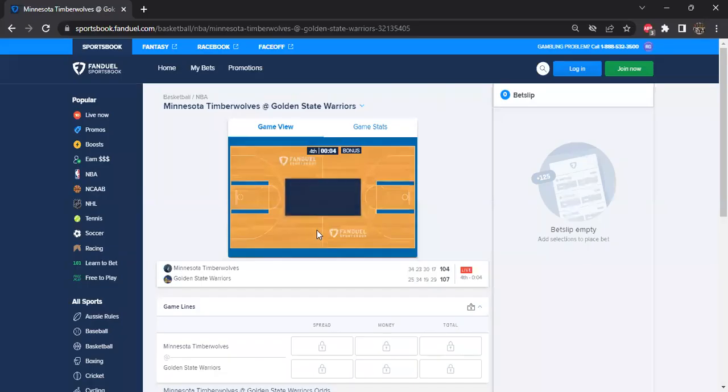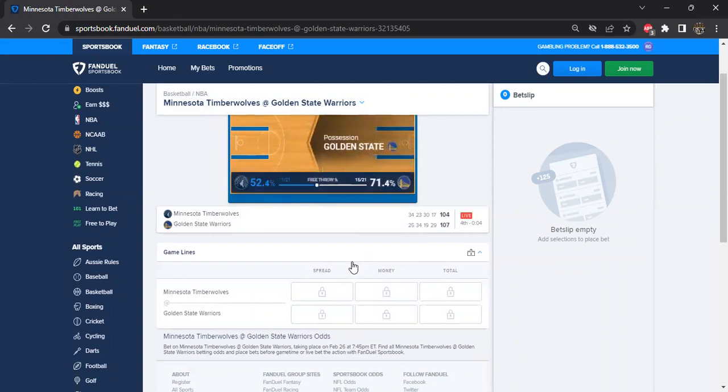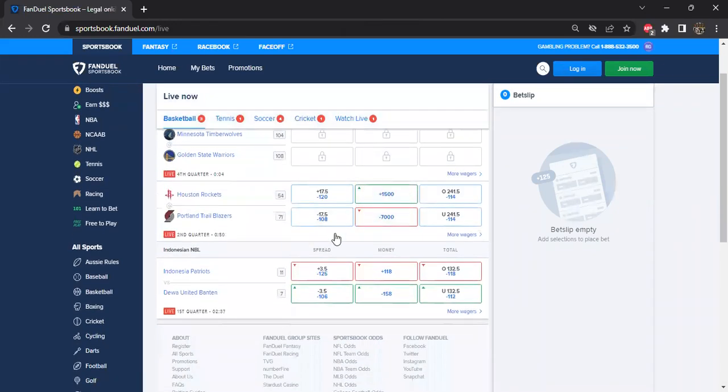Has Minnesota come back? They're only down by 3? No, they're down by 4. So it looks like they're not going to win, and I'm not going to have that huge payout, but I'm still making $36 after betting 100 total. And that's how you do it, betting both sides: you anticipate lead changes, you anticipate line changes, and you can kind of see the game sometimes where you think it might happen. Like it's not going to happen in this game.